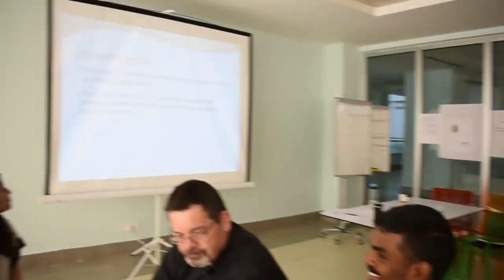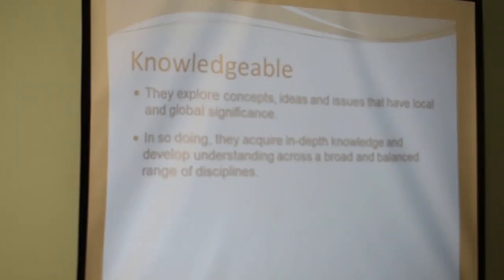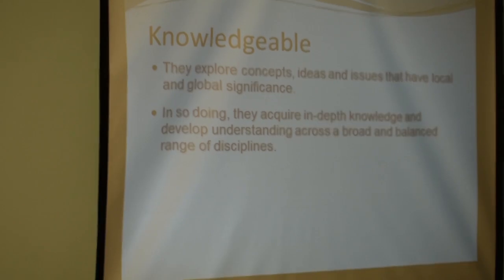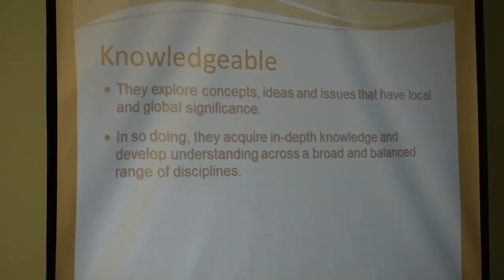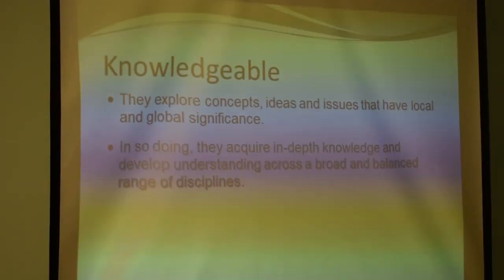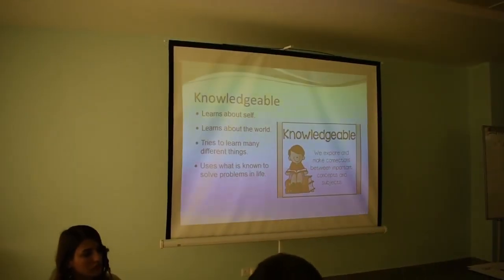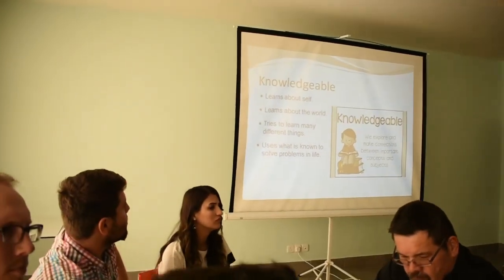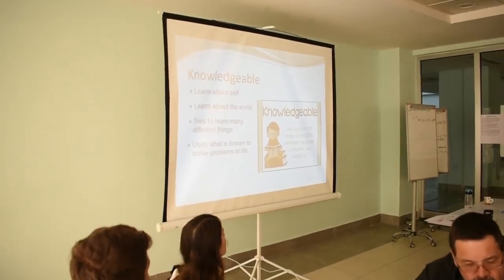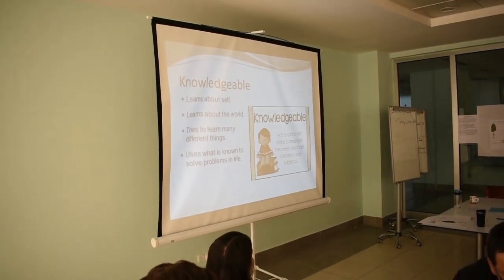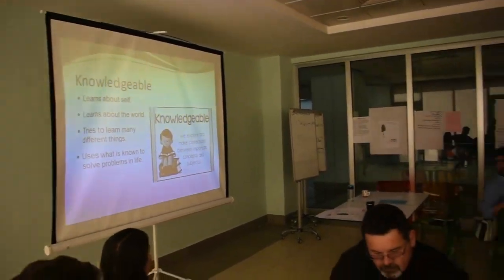Knowledgeable. Back to this group. For knowledgeable, what do you guys have down? They explore concepts, ideas, and issues that have local and global significance. In so doing, they acquire in-depth knowledge and develop understanding across a broad range of disciplines. So they are the ones who like to learn independently. They like to explore new things. They like to make connections to important concepts and subjects. They're eager to learn. They are knowledgeable, right?